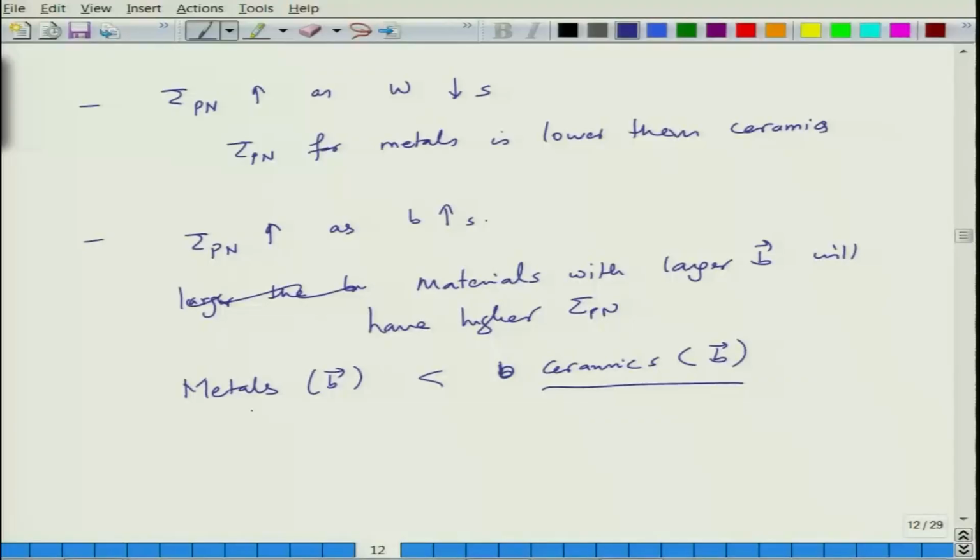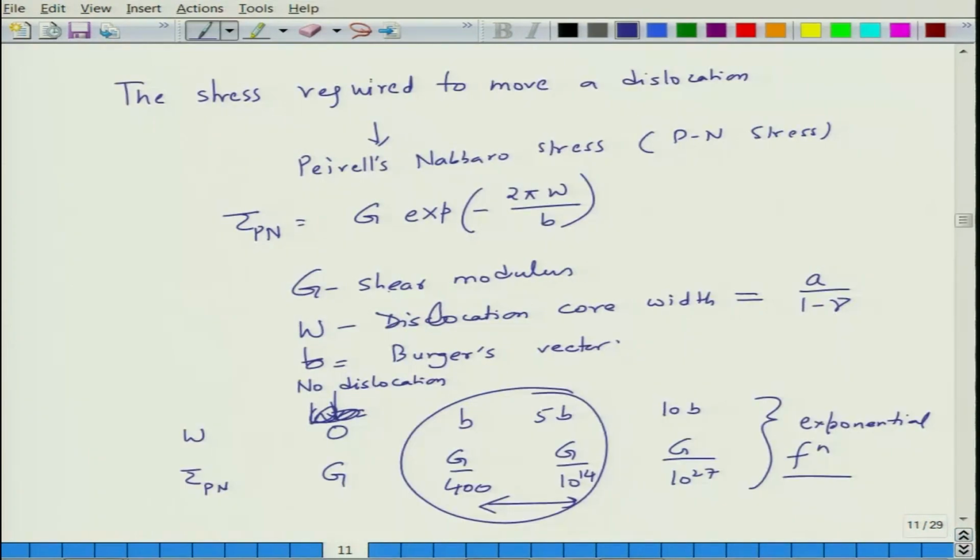So, if you want to go from one type of ion to another type of ion, you have to go for larger distances as compared to the metals. So, that is why the Burgess vector in ceramics is larger. So, these are the two reasons why shear stress to cause deformation in metals is lower than that in the ceramics. And then of course, we also saw using this expression that the fact that you introduce a dislocation, your stress goes down by 400 times, and we are somewhere in between. The stress values are lower by 1000 times or at least 10,000 times lower than the theoretical values.